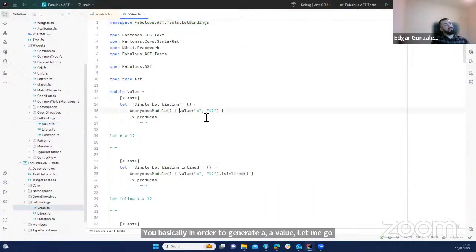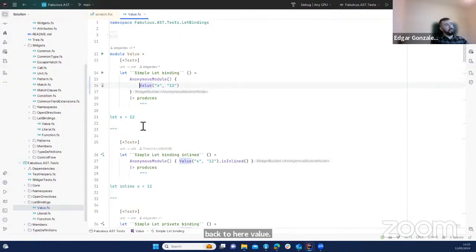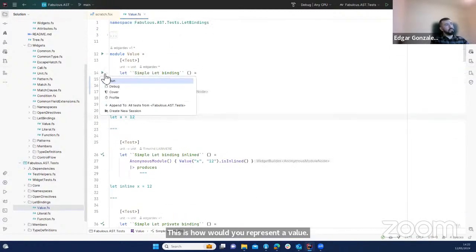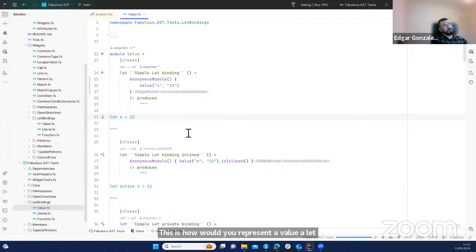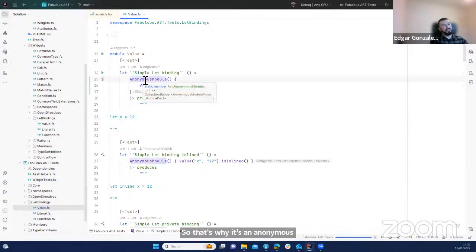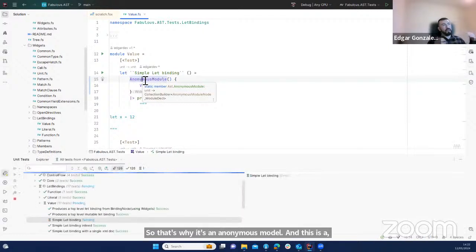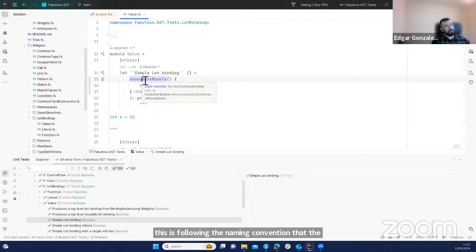This is how you would represent a value, a let binding. So run this, it will succeed, but basically you need the anonymous module. In this case, I'm not really typing any namespace or any module itself. I just want the let binding without anything. So that's why it's an anonymous module, and this is following the naming convention that the actual Oak model uses.